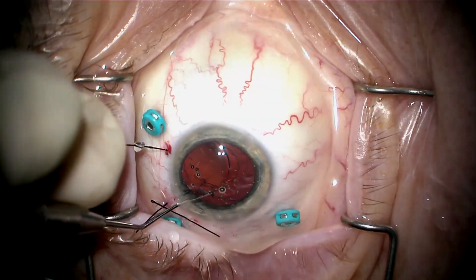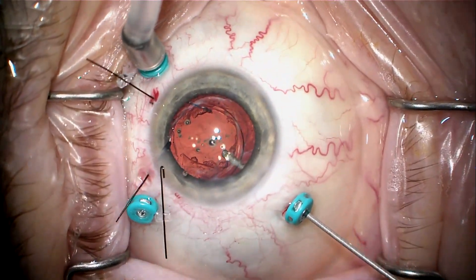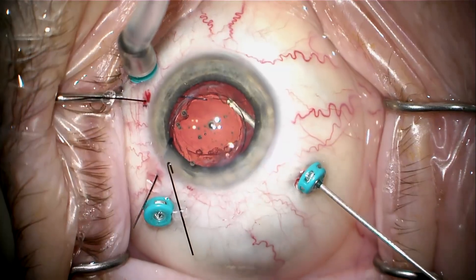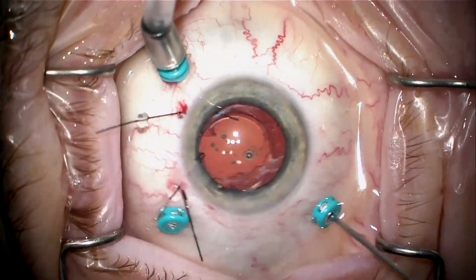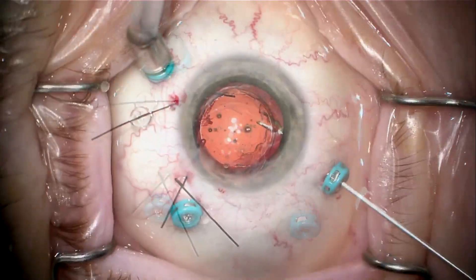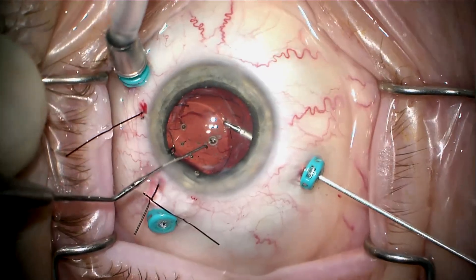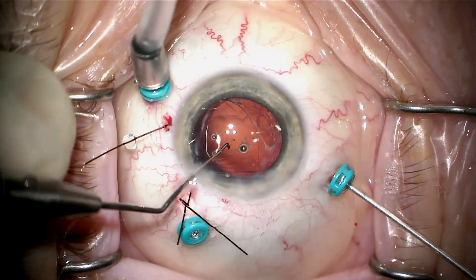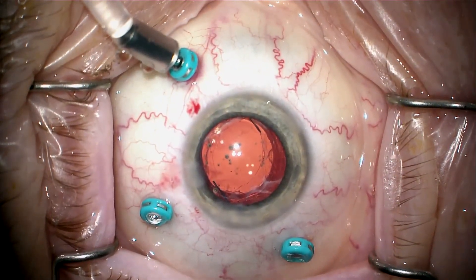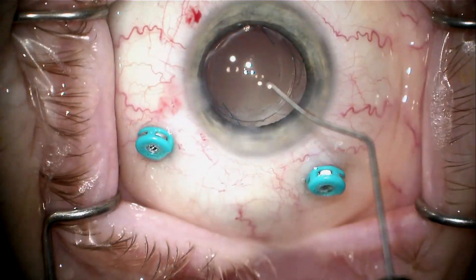The new lens is going to be injected into the sulcus, dialed into position, and I'm going to do some pars plana vitrectomy to make sure there's no vitreous coming up. I'm also going to remove some of the Soemmering's ring material that was in the capsular bag. Once I've done some vitrectomy, I want to optic capture this lens. The rhexis opening is still pretty small and tight, so I'm going to use a maxi grip 4.6, modified so the jaws open a little wider, to come through the pars plana, grab the edge of the lens, and pull it right through the anterior capsule — pushing one side while pulling the other. This is a very non-traumatic way to create optic capture of a three-piece silicone lens with a fairly tight rhexis. The lens is now nicely and securely optic captured, and I'm injecting diluted triamcinolone through the pars plana.